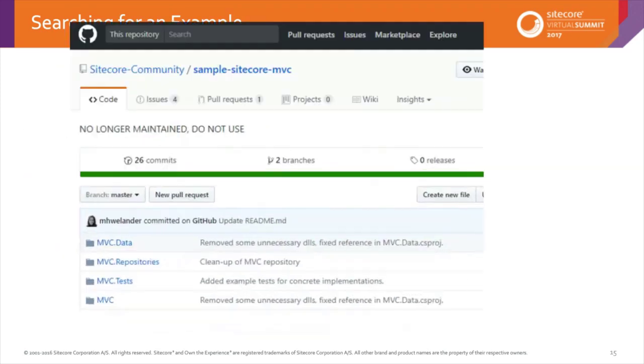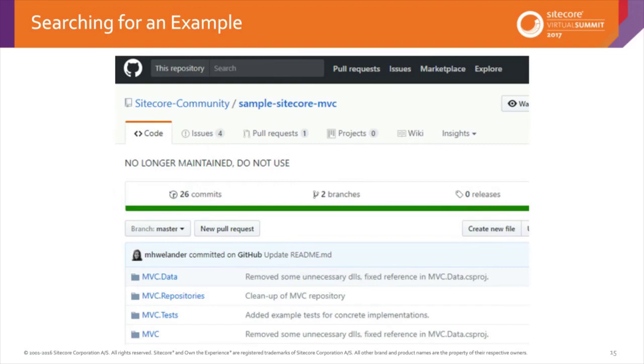So, for this presentation, I had to find an example. I actually wanted to refactor a Sitecore solution live during the presentation. So it should be very, very simple. It should not belong to any specific customer. I first looked at Sitecore Auto House, but then I found this small solution on the Sitecore community GitHub.